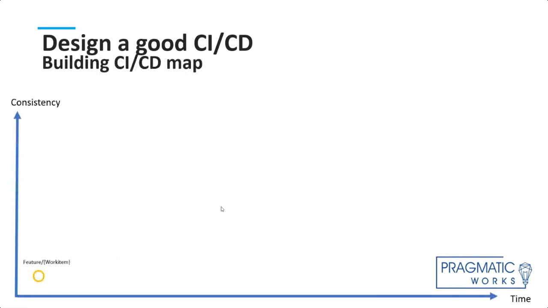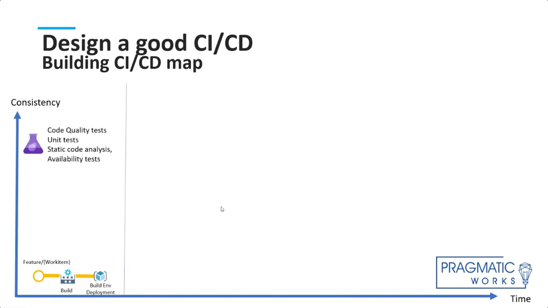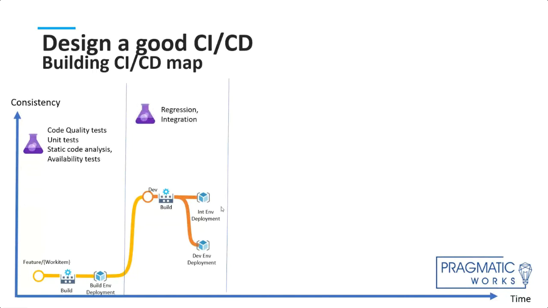First of all, when we start developing of the new feature, we are running a new build after commit and deploy it on the build environment. So we're running there all this amount of tests, and if everything is okay, we are merging our code to the dev branch. There we can start a new build, which will make a deployment on the integration and dev environments, and we will run another part of test there.